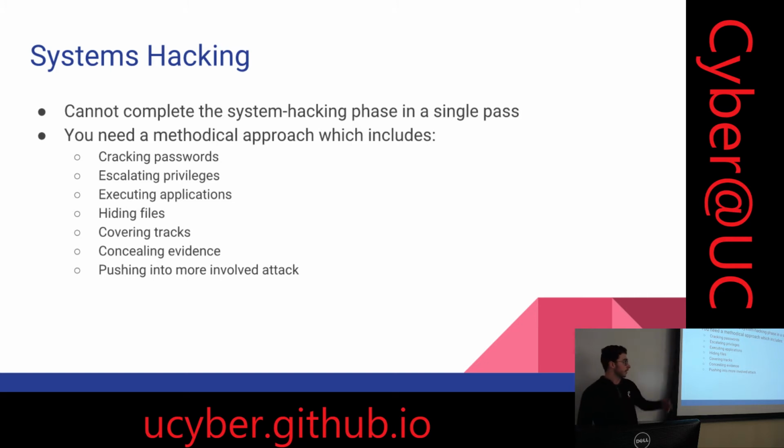Here is a short list of things you might be interested in as an ethical hacker when you're going for a system: capturing password hashes, cracking the passwords, gaining escalated privileges from those passwords, maybe executing some malware or your payload, hiding the files that you're dropping, covering all of your tracks, concealing all of the evidence that you were there at all, and then pushing into a more involved attack, which could be solidifying a foothold on their server for extracting information in the future.